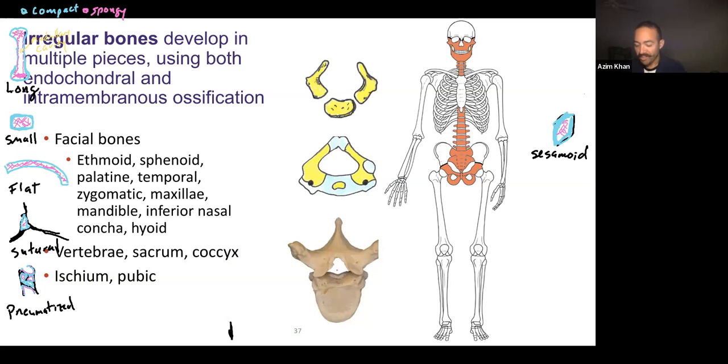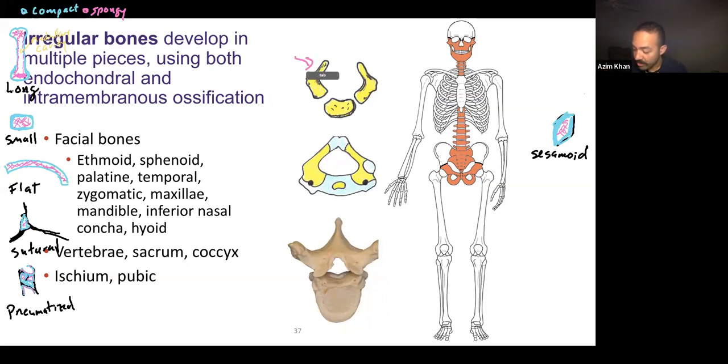Irregular bones, sorry, I'm covering up part of my text here, but irregular bones develop in multiple pieces. So they have a mix. What this says here, there's a mix of endochondral and intramembranous ossification. Pictured here is a developed vertebra. To get this shape, it had to come together in pieces.